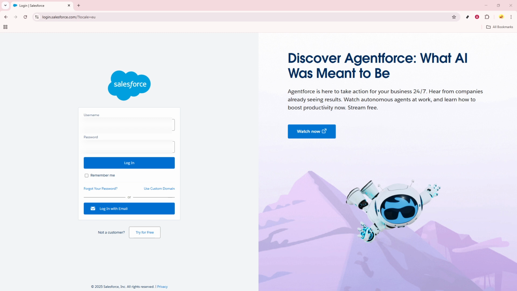Now that you're on the login page, you'll see prompts for both your username and your password. Here, you'll need to type in your credentials. Make sure to enter your username correctly, as it's easy to mix up letters or numbers if you're in a hurry. The same goes for your password. Accuracy is key here. Once you've carefully entered your username and password, click the Login button. This is usually found directly below the fields where you entered your information.